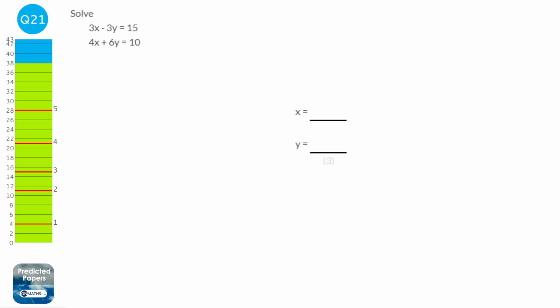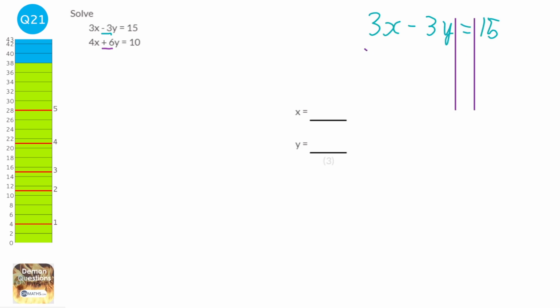First thing we notice with these simultaneous equations is the coefficients of the x's and the y's are different. But if you look at the y's, there's a minus 3 here and there's a plus 6 here. So all we need to do is times the top one by 2 and they'll both be 6, and we ignore the signs. So we're going to quickly multiply everything in the top by 2 to make the coefficients of the y's the same. So we're going to times that by 2, times that by 2, and times that by 2.